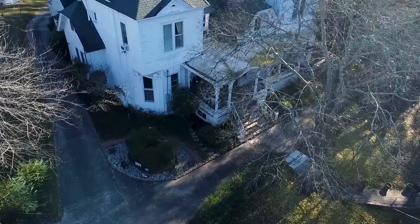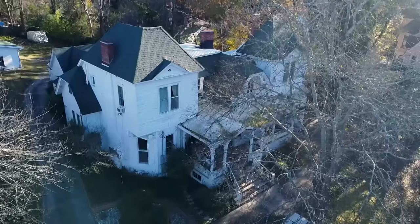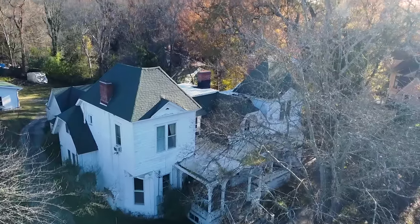Like I told you, this one's a treat. We are bringing you a stick style Victorian era home today. This place is a monumental showpiece sitting on 2.1 acres of land in downtown Hot Springs. It is in the middle of nowhere, right in the middle of town. So come along on this tour with us and let us show you all of the splendid details that remain inside of this incredible 1875 masterpiece.